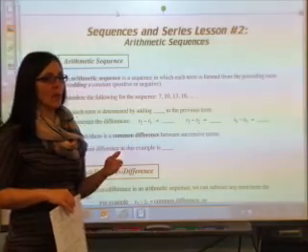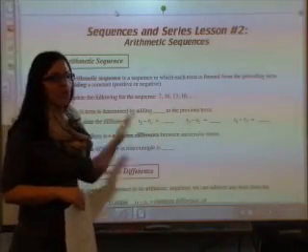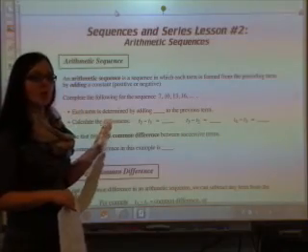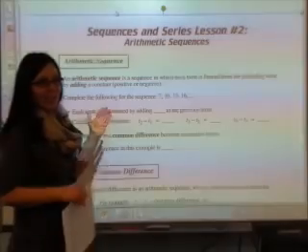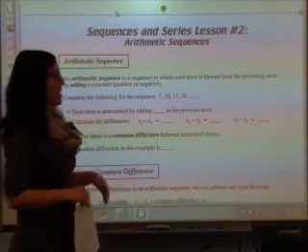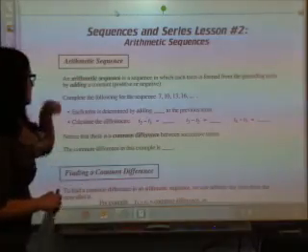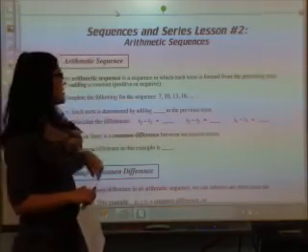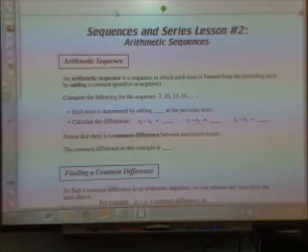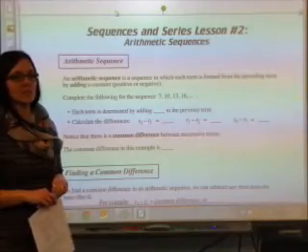So that one example that we had where the temperature went from 8 to 4 to 0 to -4, I added a -4 each time. So I can look at it as subtracting 4, but I would have to express it as adding a -4. So if we look at this first example, I have the sequence 7, 10, 13, and 16. How do I get each subsequent term in the sequence?